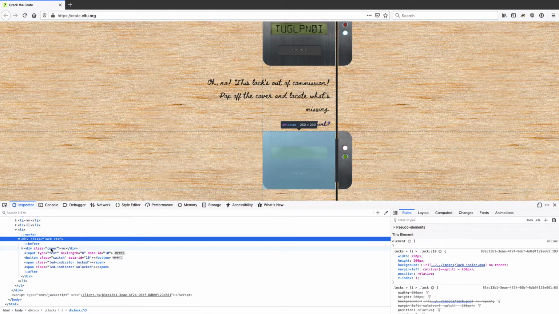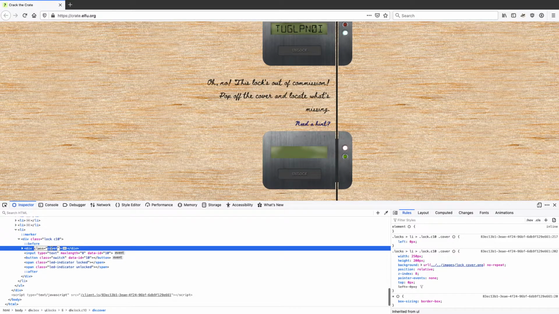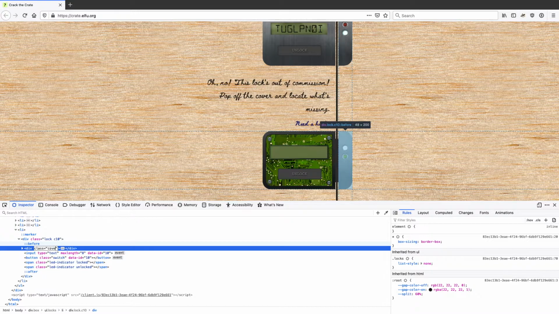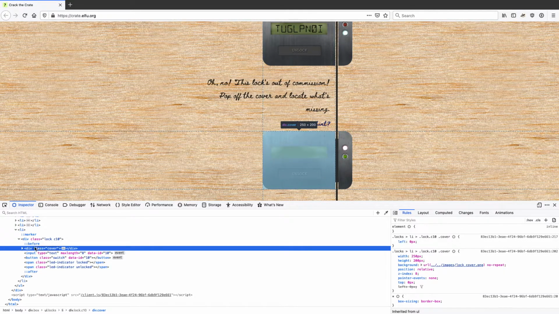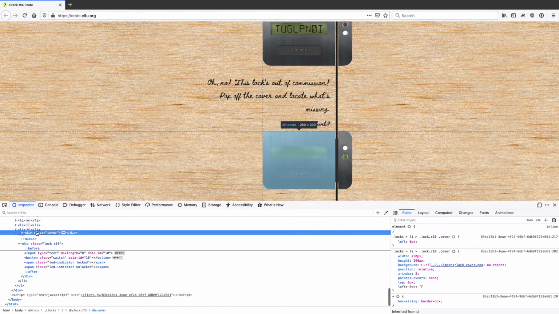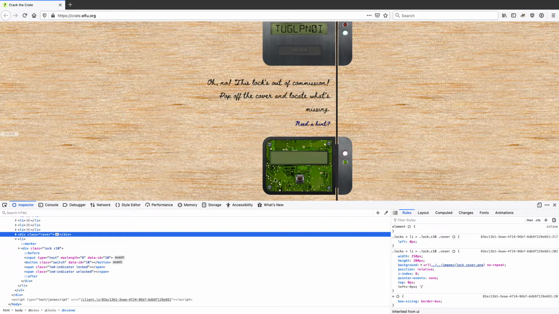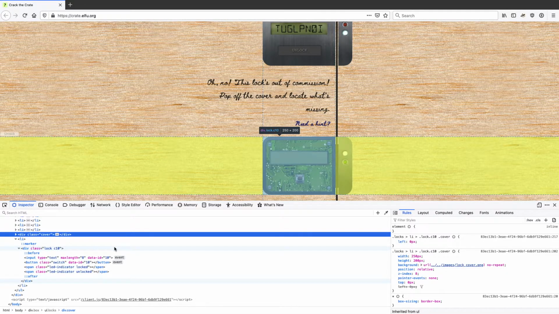We can do that in two ways. Either we remove this class, but the problem is that the button is still there, and it's a nicer visual if we do it differently. So let's put that cover back on, and let's drag that whole tag outside of that list item. And now we actually have the button removed as well, and we see the inside of the circuitry completely.